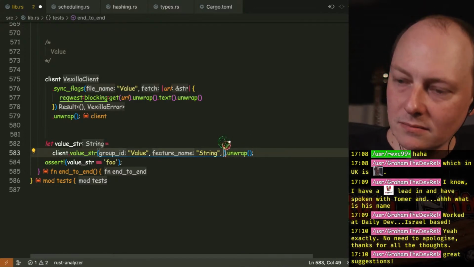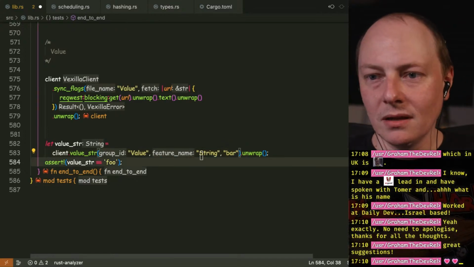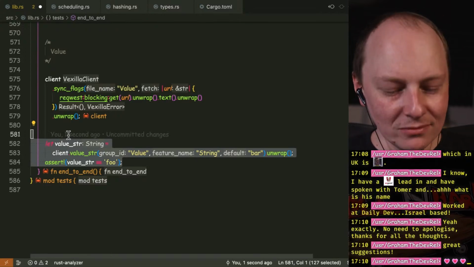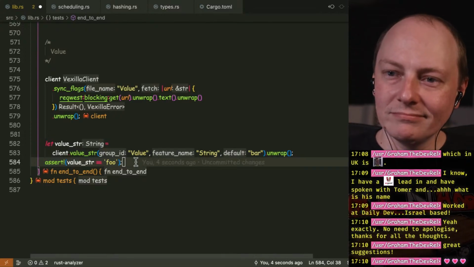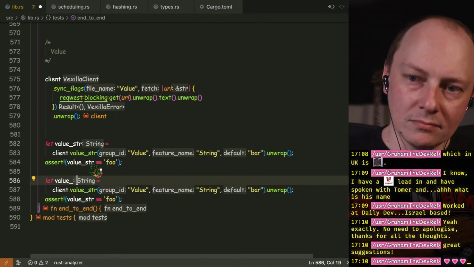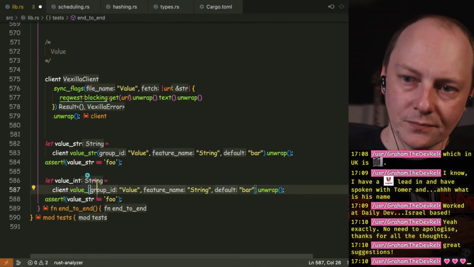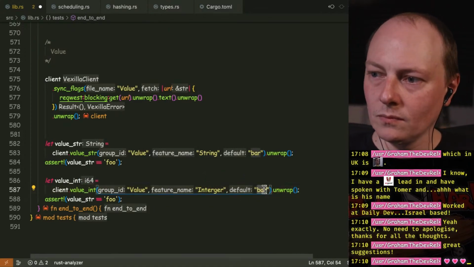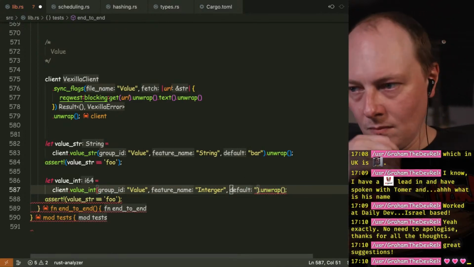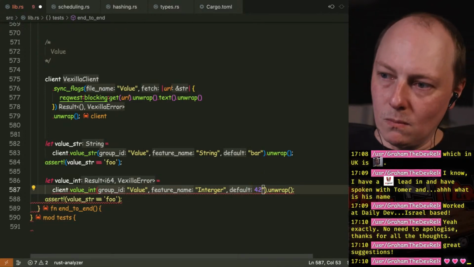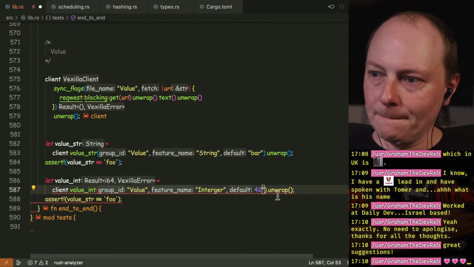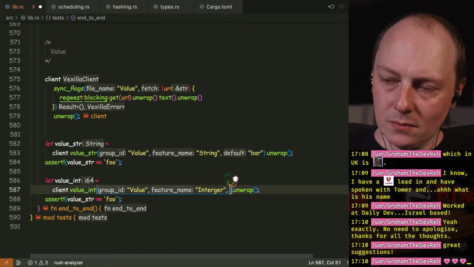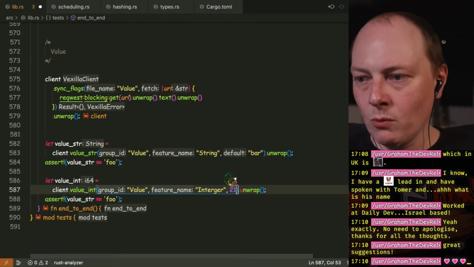Default here. Bar. There we go. We expect value string to be foo. Value int, we'll just say 21, sure.